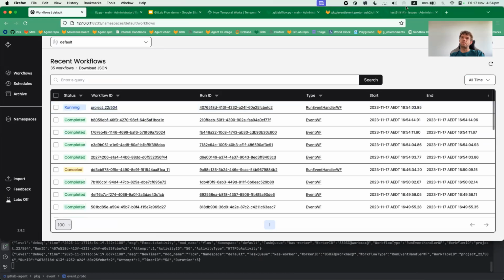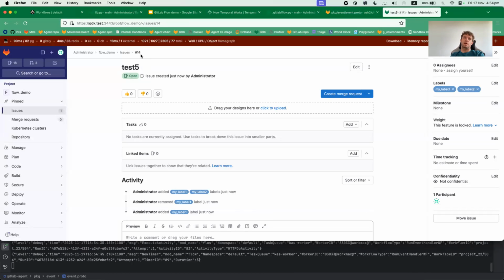Now this is internal issue ID. So ID of the record in the database, 504 is total number of issues created in this GitLab instance, not in project ID, but like global issue ID in that instance, because that's what we get in the event data.